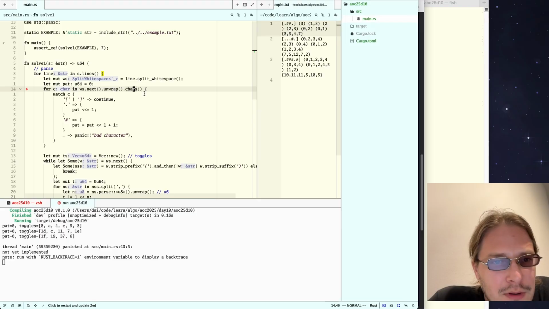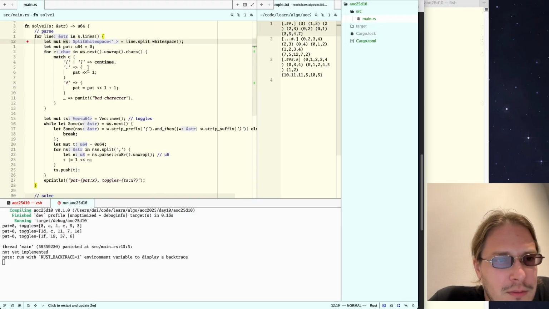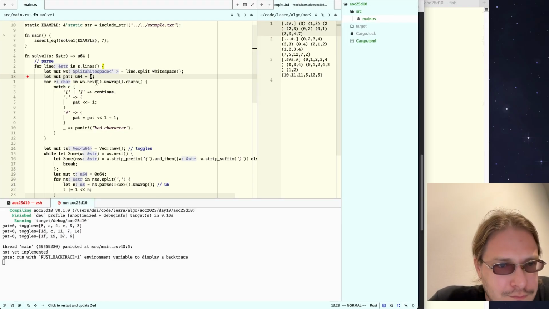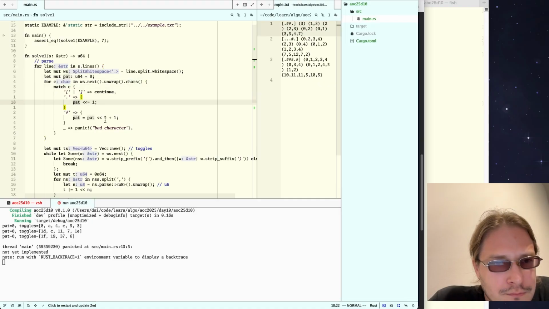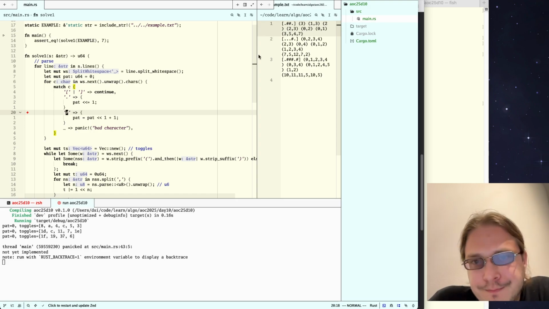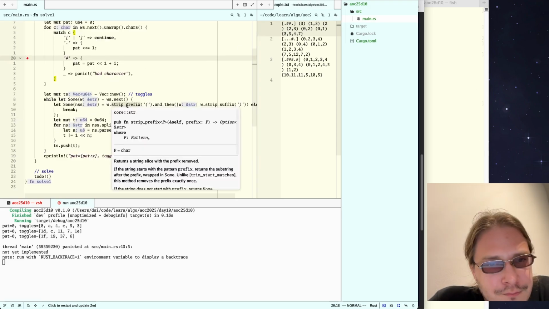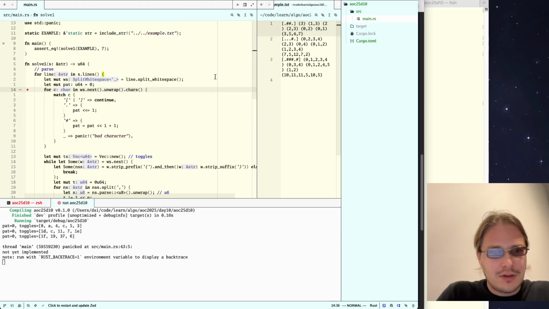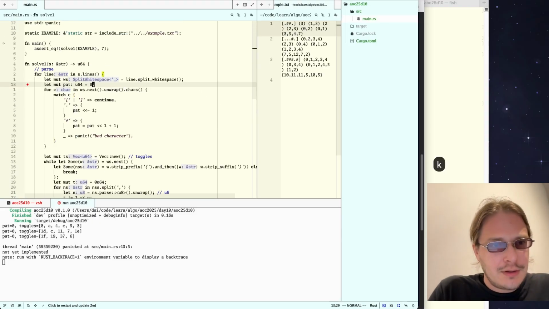Next, unwrap characters. So what went wrong exactly? Split whitespace. Weird. Yeah, maybe I should repeat that here.